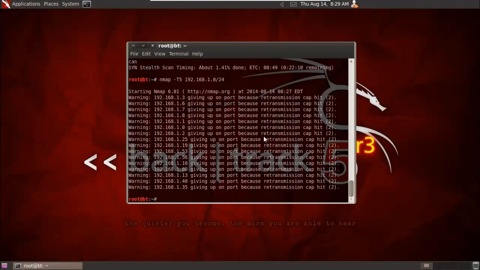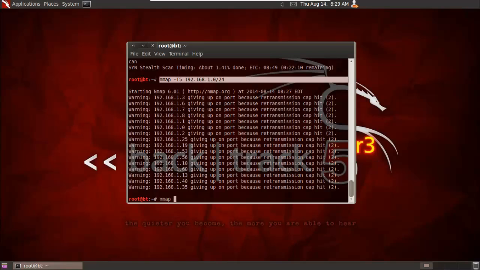Now the last option I'm going to use in Nmap is this one. For example, the previous option goes through the entire network, but I want to go through only the top 20 hosts or network computers. So how can I do this?